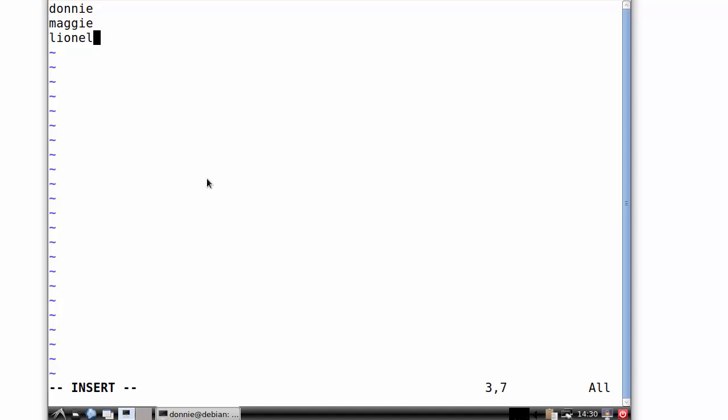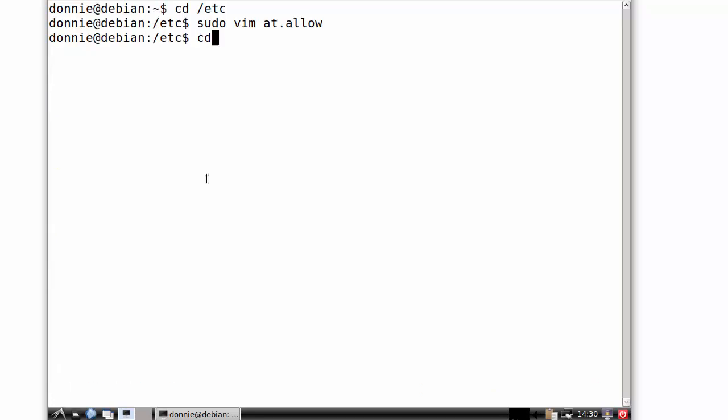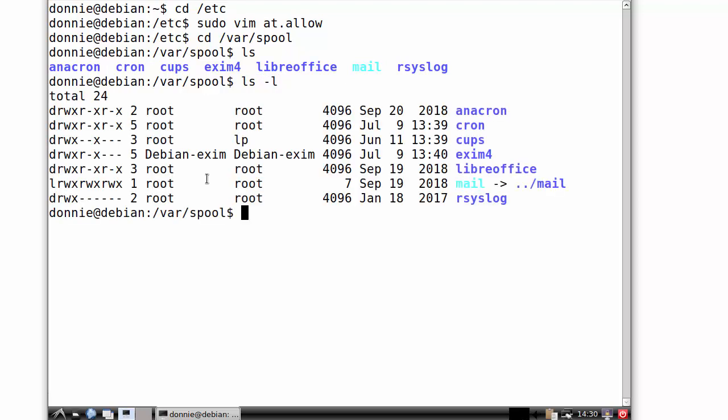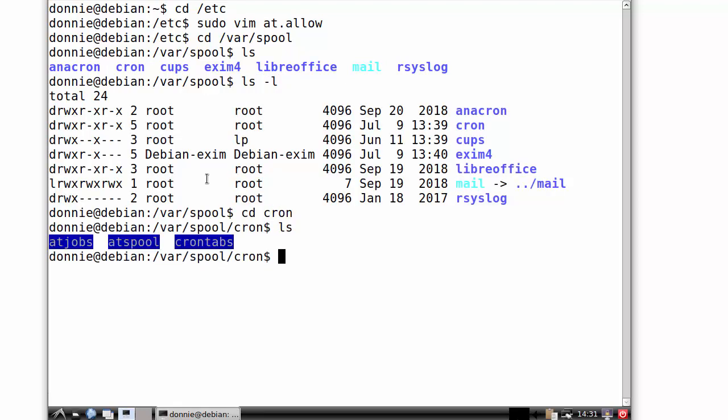So it's pretty cool, right? Now, in case you're wondering where the AT jobs get stored, you can go into the var spool directory, and you will see there, supposedly it's in here. I thought it was. Okay, there it is.